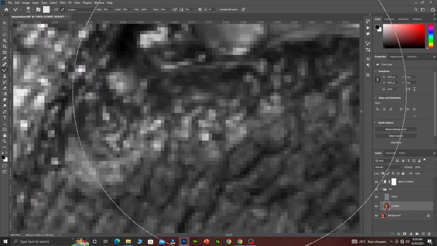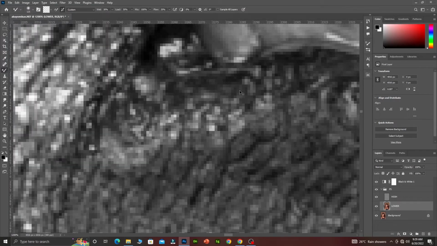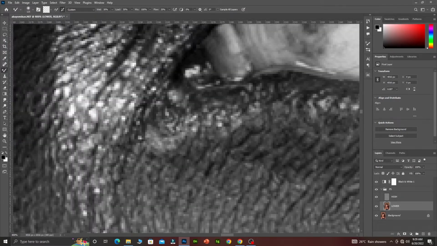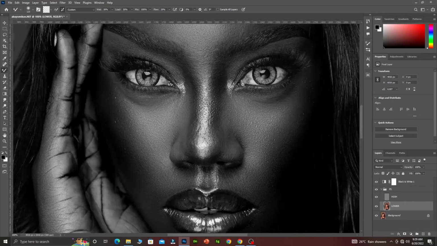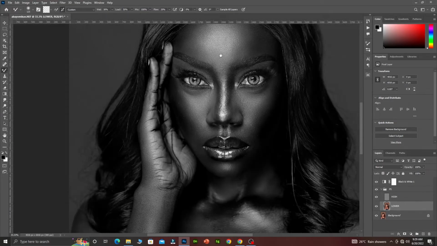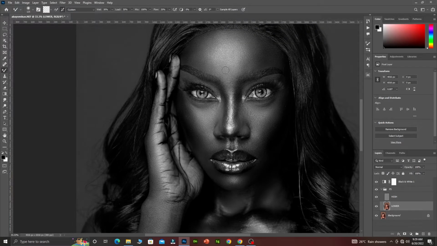As I told you the other time, when we are talking about the mixer brush, it looks like when you are doing dodge and burn. If you use the mixer brush very well, you shouldn't even go through dodge and burn. So if you do it well, you don't even worry yourself. Over here we are not mixing, we are blending. So you do it accordingly.